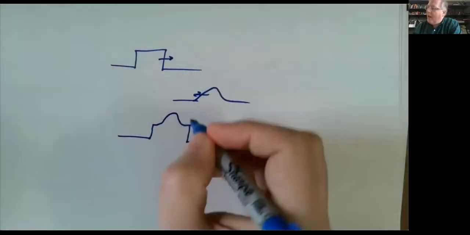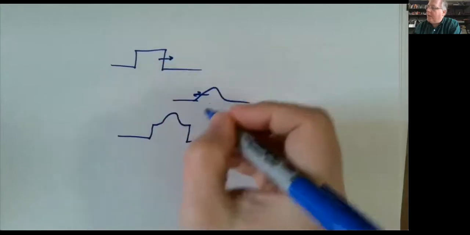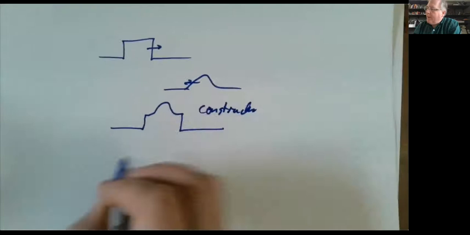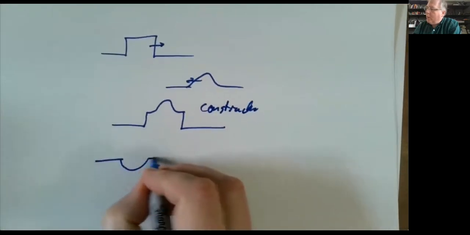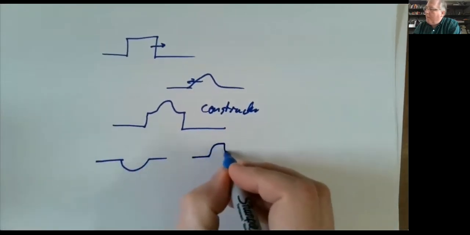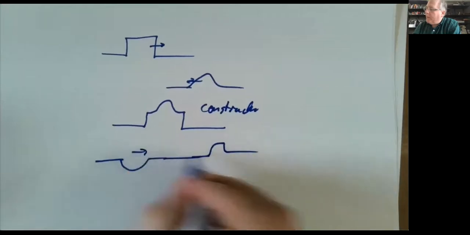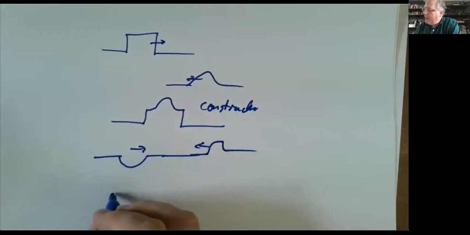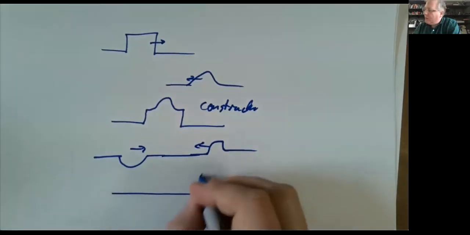When they add up, when I have something that's high and something that's high, that's called constructive interference. And if I have something going downward and something going upward, so this one's headed this way and this one's headed this way, so we wiggle the string from two different sides, then we could get something that's even flat, and this is destructive interference.